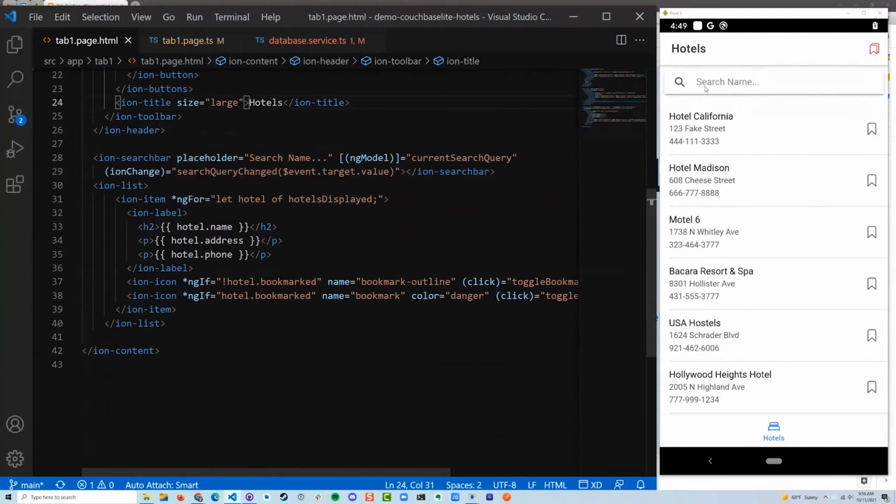So to get a fully functional search bar component, which looks and feels natively mobile, this is Android, right? We easily just drop this in with one line of code to have a full reactive search bar experience up here. And then this list of data, we are basically looping through our array of hotels that we've retrieved from Couchbase Lite, as we'll see in a second, and displaying them on the screen with an ion-item. And it just represents a container, each row of data that we can then format to look however we'd like. In this case, I'm just using simple paragraph and header tags to display the name, address, and phone number.